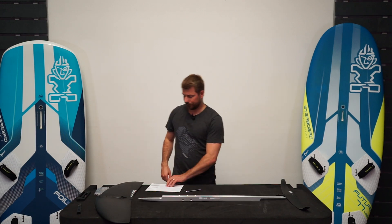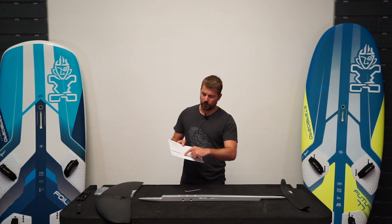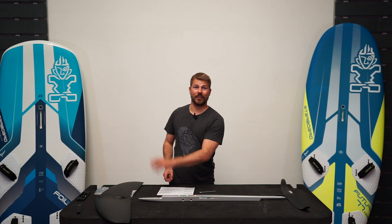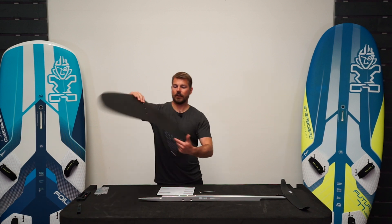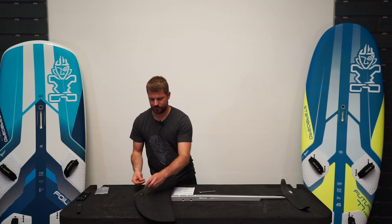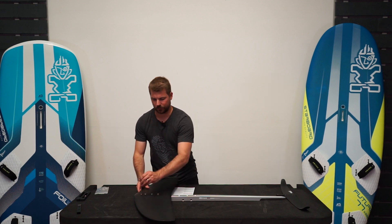With those off, starting with the front wing, I'm going to need the assembly guide. On here it shows which bolts are needed for each wing and where. You've also got a little guide that you can literally measure each bolt's length with so you know which one you need. On the Supercruiser, all four of the front bolts are the same length — they're all the 30mm ones. So now I'm going to lay the wing onto the fuselage, drop these in, and screw them in.